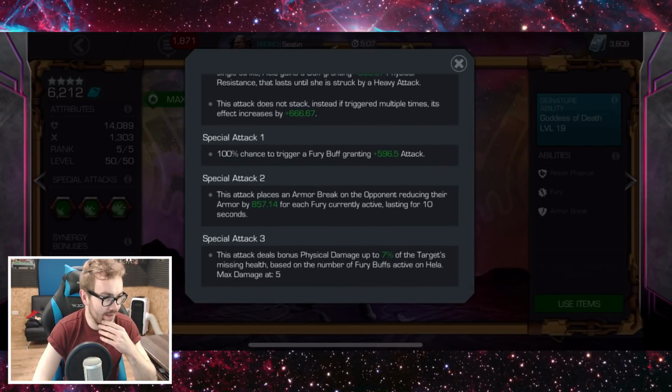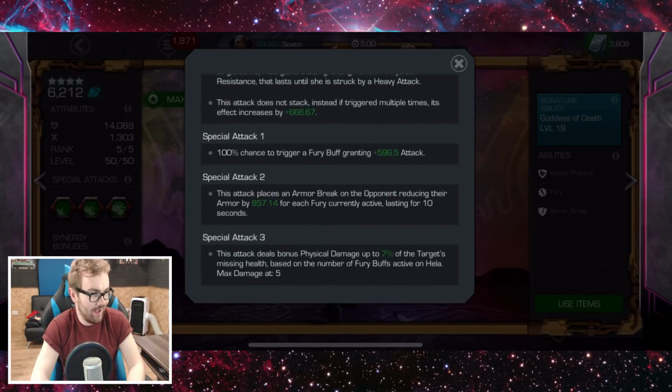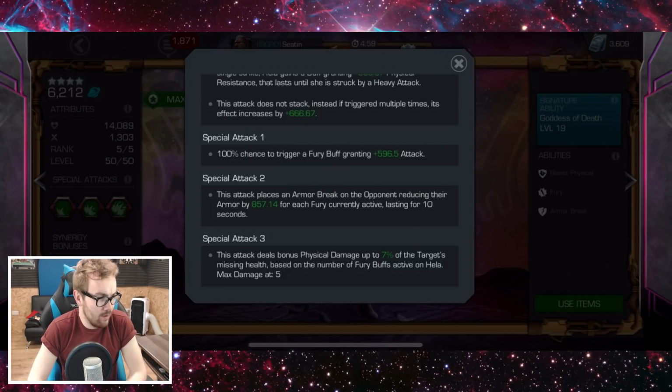Special attack 1 has 100% chance to again trigger one of the Fury buffs, the exact same Fury buff from charging a heavy attack. And the special 2, which I'm not too sure is the one to spam, or maybe it's the special 3 actually. So the special 2 places an armor break on the opponent, reducing their armor by 857.14 for each Fury currently active, lasting for 10 seconds.